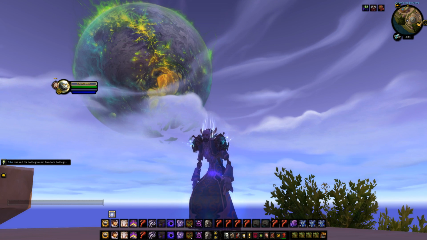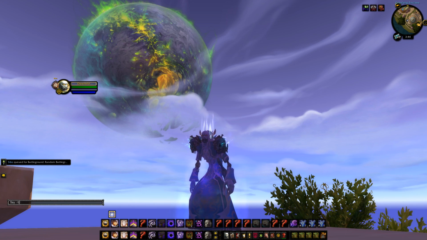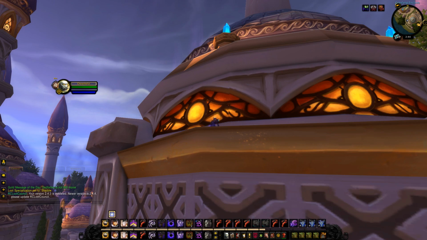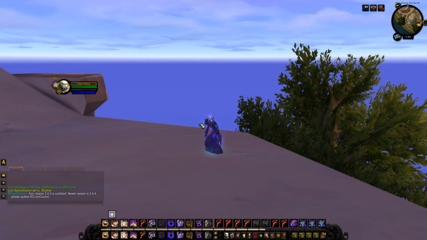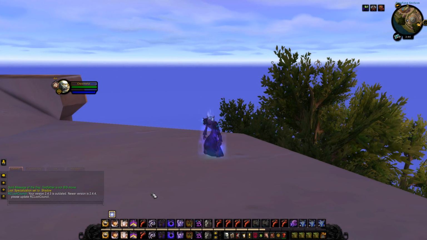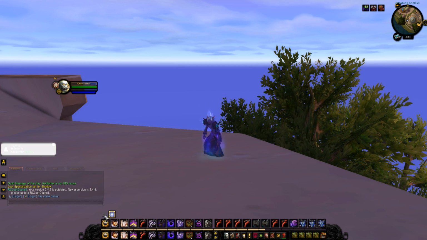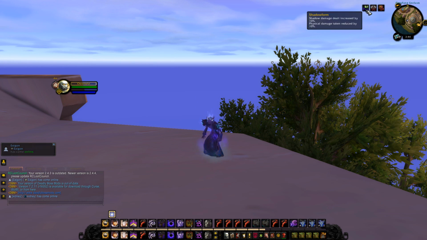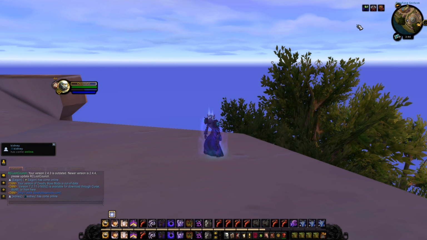So first of all, whenever I log in, this is what my UI actually looks like. Alright, so it's pretty basic. It's pretty much the default UI, with the exception of having the black outlines around the spells here, as well as my interface and my portrait, and my buffs and stuff like that.